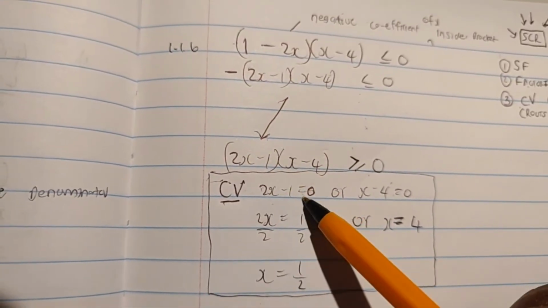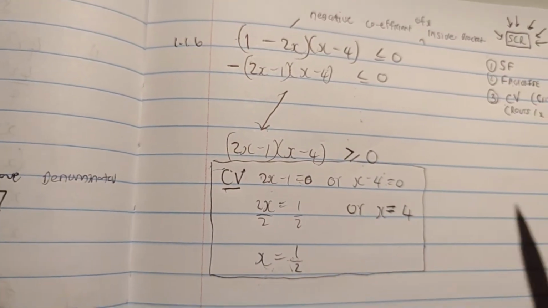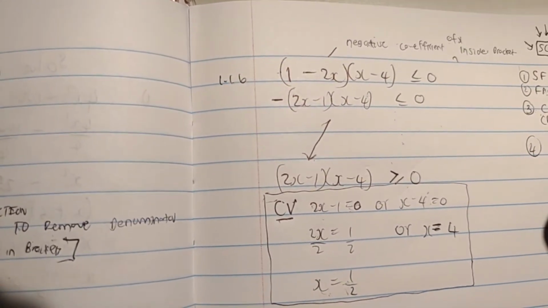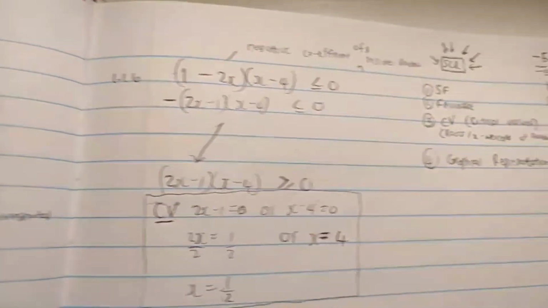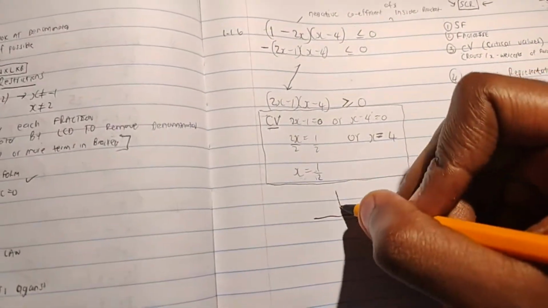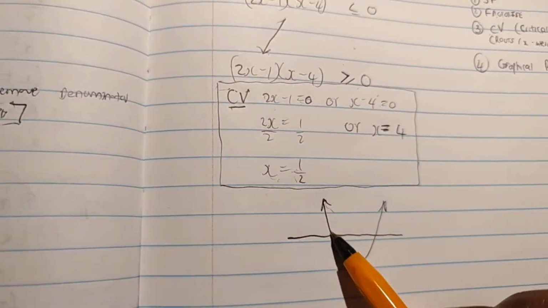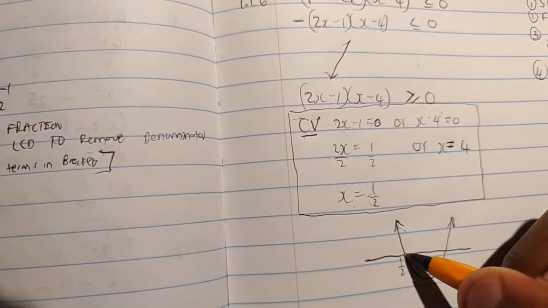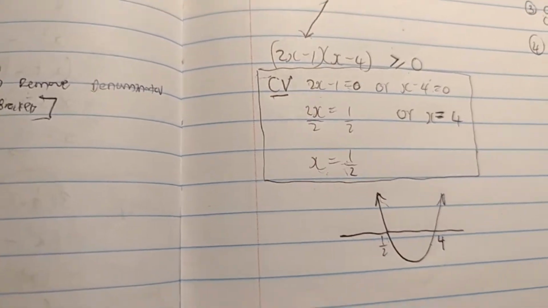You take this 2x minus 1, and all of a sudden you don't say greater than or equal to 0. No, you write equal to 0 because you want just the values. You want to know what the values are. Why? Because in step number 4, you are going to show your graphical representation of those critical values on a parabola or a number line. So you draw a horizontal x-axis, you have a parabola, then you note your smallest critical value here as your x-intercept, and your big critical value as your x-intercept there.